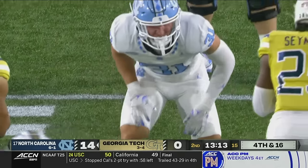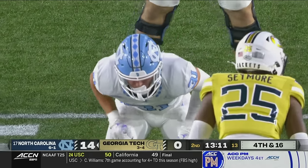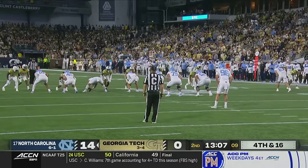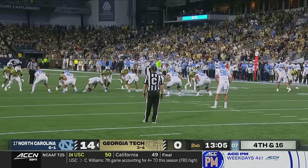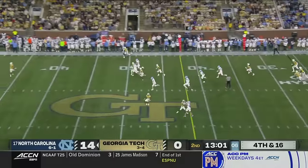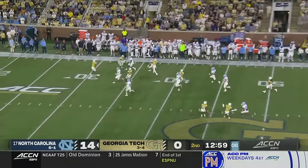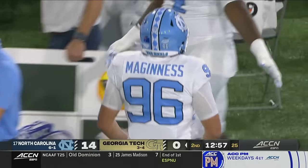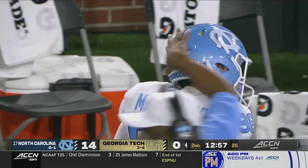And McGinnis has struggled since coming on for the injured Ben Kiernan, by the way, Tim, in the punt game, averaging just 35-7. He did have a 50-yarder against Miami on his first day of work. And Blaylock will ask for and make the fair catch near the Georgia Tech 30-yard line. 44-yard punt by McGinnis, way above his average.